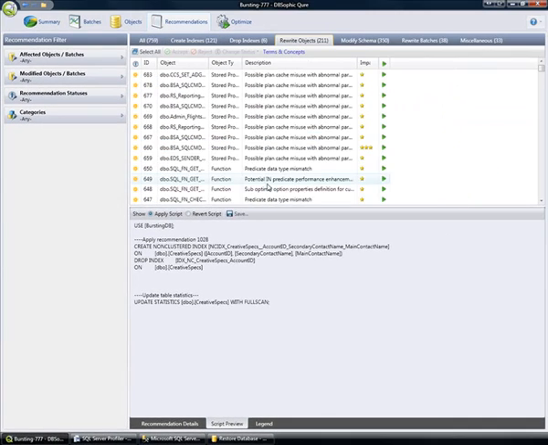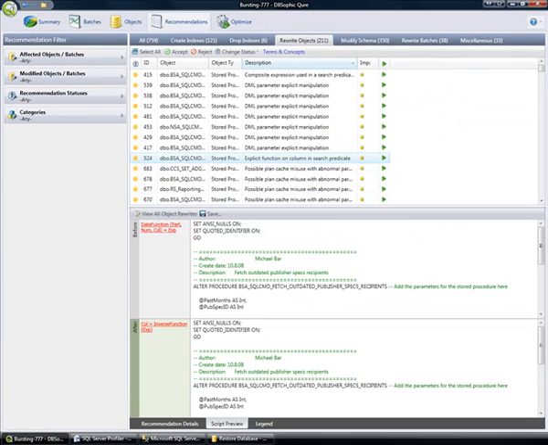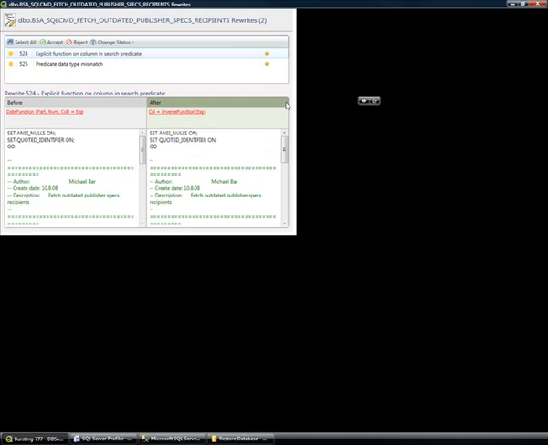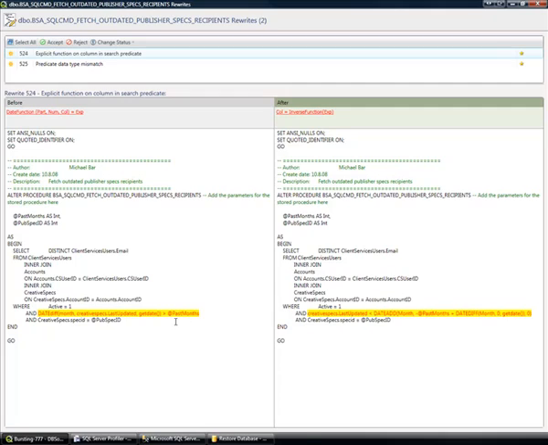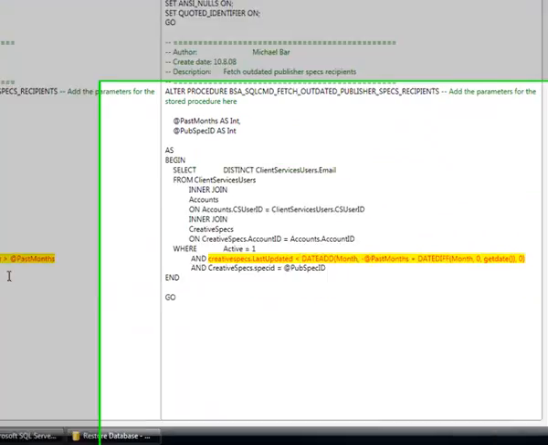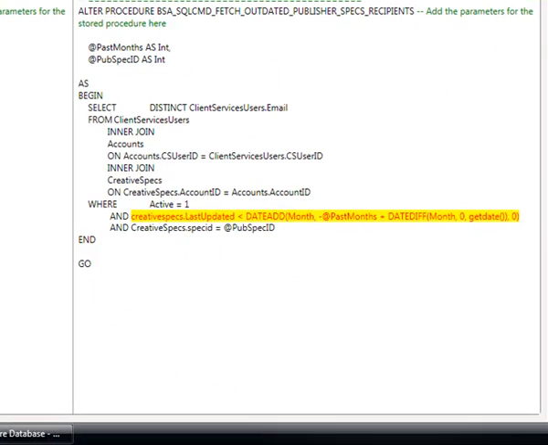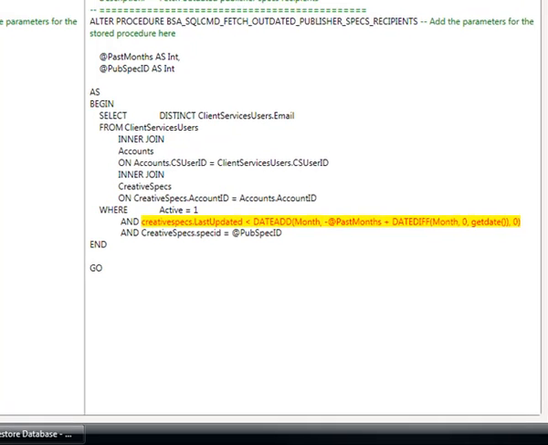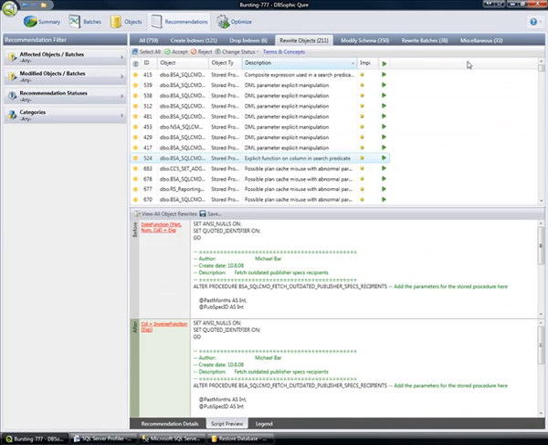Let's take a closer look at a few rewrite recommendations. Qure rewrites deal with a few aspects of query syntax. For example, rewrites that may enable more efficient index usage, such as automatically rewriting a search predicate to expose search columns. In this example, you can see how the predicate that used the last updated column, which was used within the DATEDIFF function, is rewritten in reverse logic to enable index usage.